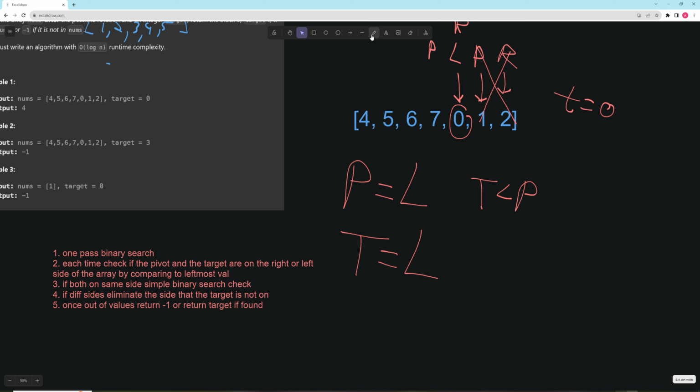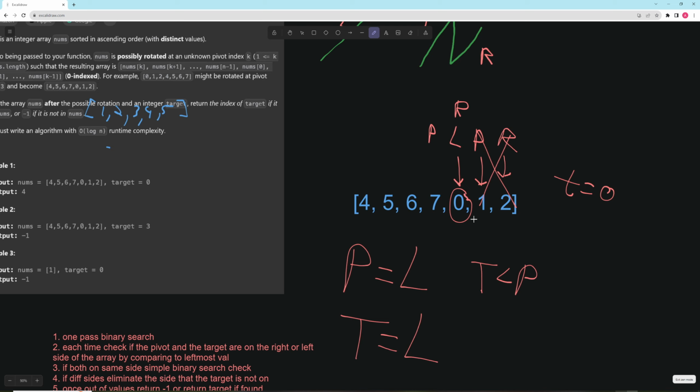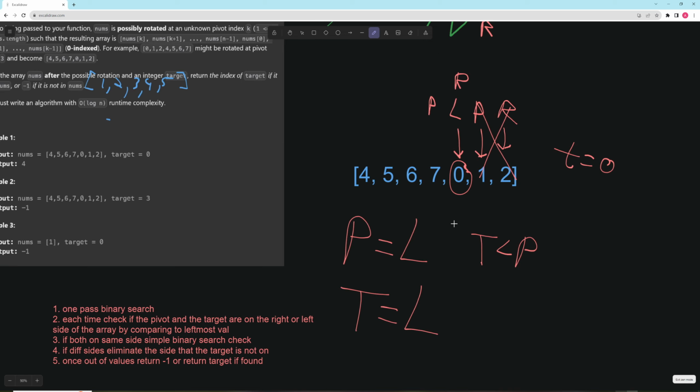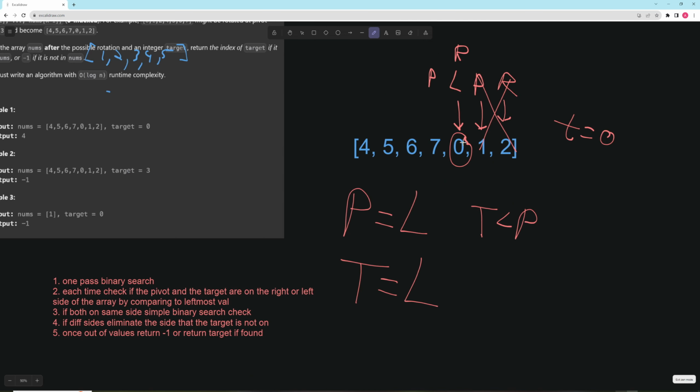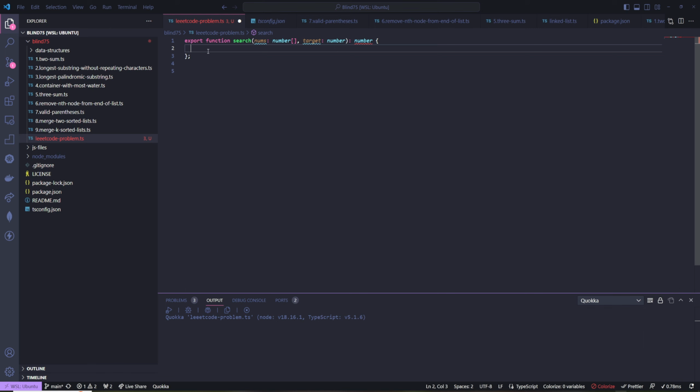And then for this, it would be the same thing. We would just check every time. But yeah, we did notice that we do need to have this one little check. We could also check, if we wanted to, if the target was equal to the leftmost value, to get rid of this; that would work as well. So we could just say, if the target equals the pivot value, let's return the pivot index, and if the target is the left value, let's return that. So we'll add that into our code, I guess, just to get rid of that condition. Or you could just say if your target is greater than or equal to the left, but we'll just compare them. Okay, so now we have everything we need to be coding, so let's do that.